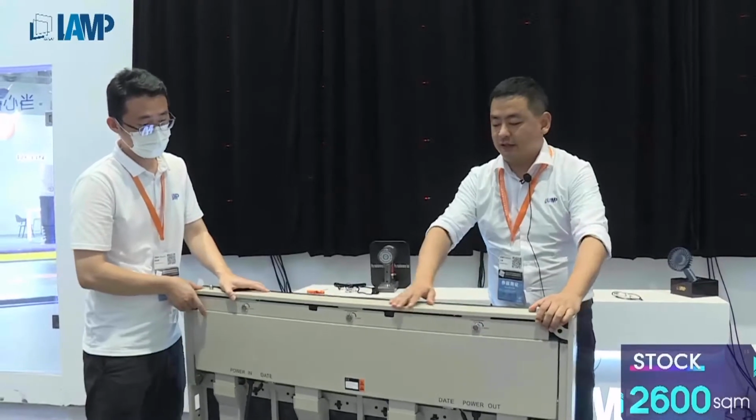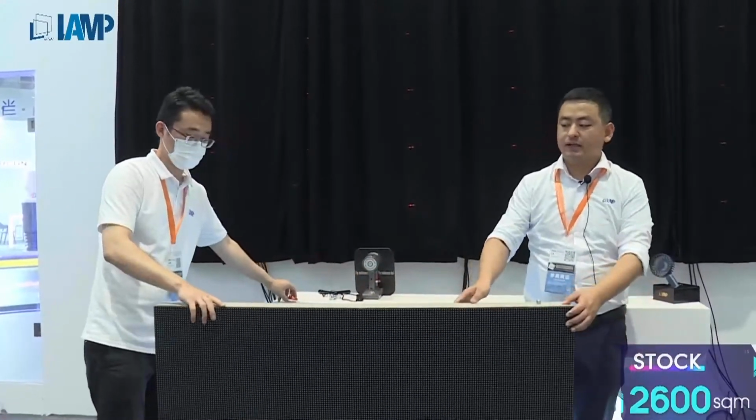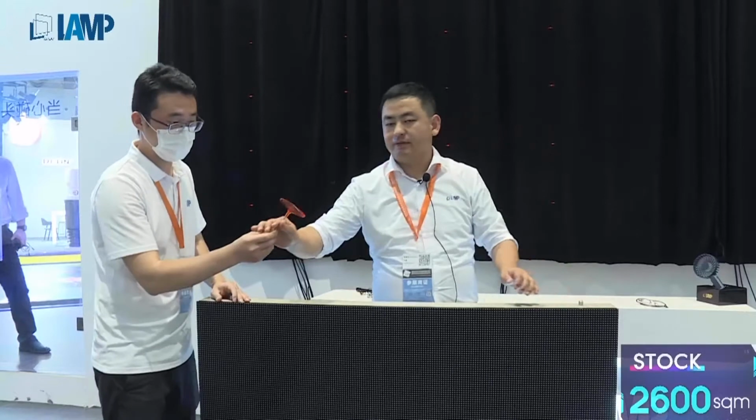And of course, for outdoor screens, maintenance is always very important. Normally outdoor screens are designed for either front service or back service versions. And we are trying to make all of them in one design. So when we choose a screen, we don't need two versions. We just keep one, that's enough. Here we will show you how to do the front maintenance first. We just need to use a very small tool to open the lock.